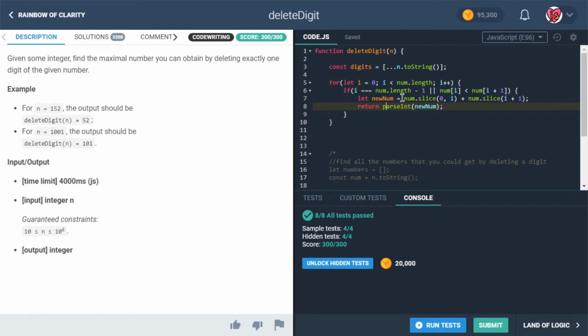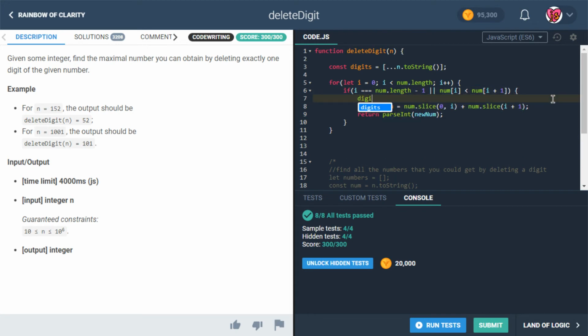Okay, and then for new num, instead of this business over here, we'll just do this. We'll say digits.splice. Now keep in mind, this is a mutating method. It's a destructive method. When we do splice, I don't have to assign it to digits or anything, because splice actually modifies digits. It will change the array. Digits on the line before this is not going to be the same as digits on the line after this. That's all I'm trying to say.